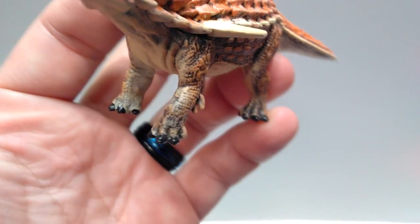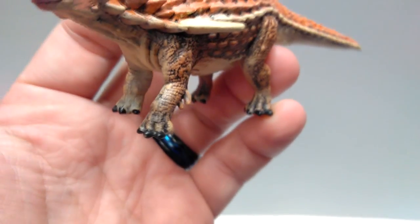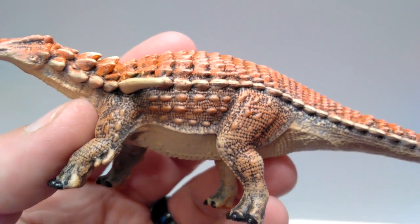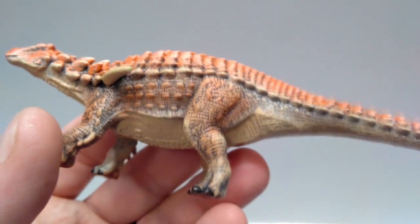The feet have beautiful sculpting and paint applied, nicely painted nails, and the nails do have a bit of a gloss, giving them a shiny, very realistic look. Again, coming up here into the side, some very nice sculpt work again, and that dark wash I've mentioned numerous times, really making the detail pop.